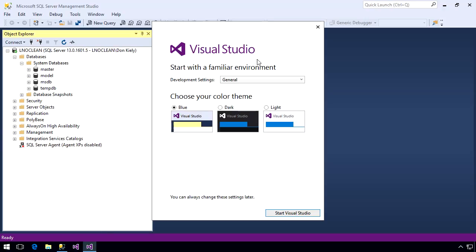And then because this is Visual Studio, which is almost infinitely configurable, I can define development settings. Typically, if I'm going to be using this machine for BI applications, I'll go ahead and select the BI settings here, because this just sets up the workspace a little bit more conveniently for working with SQL Server applications. And then I can choose my color theme. I prefer the dark theme. There's a couple others you can use, and you can also customize. One thing about Visual Studio, which SQL Server Data Tools is built on, is that it's almost infinitely customizable.